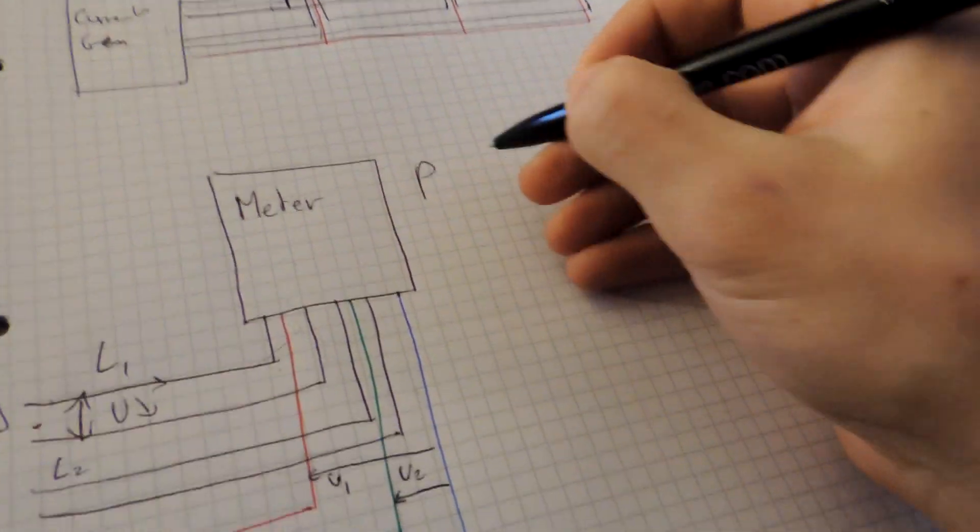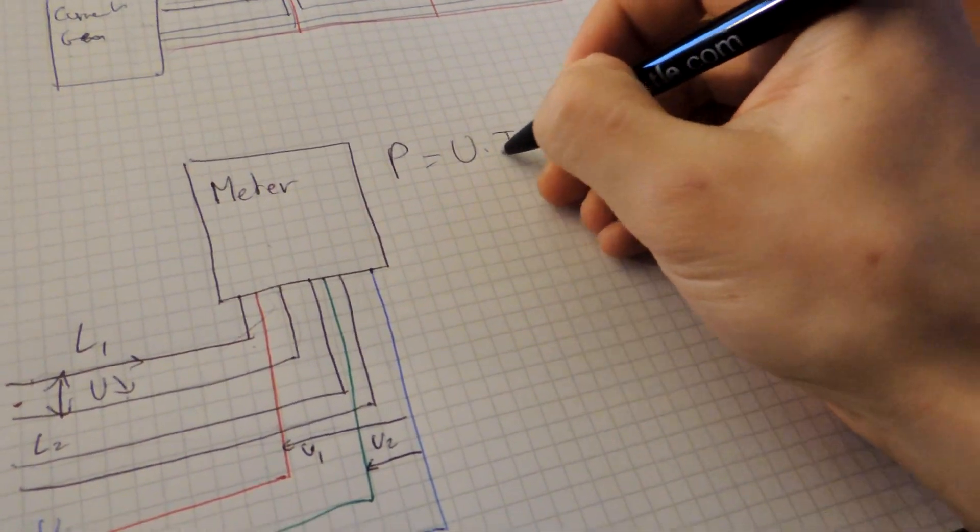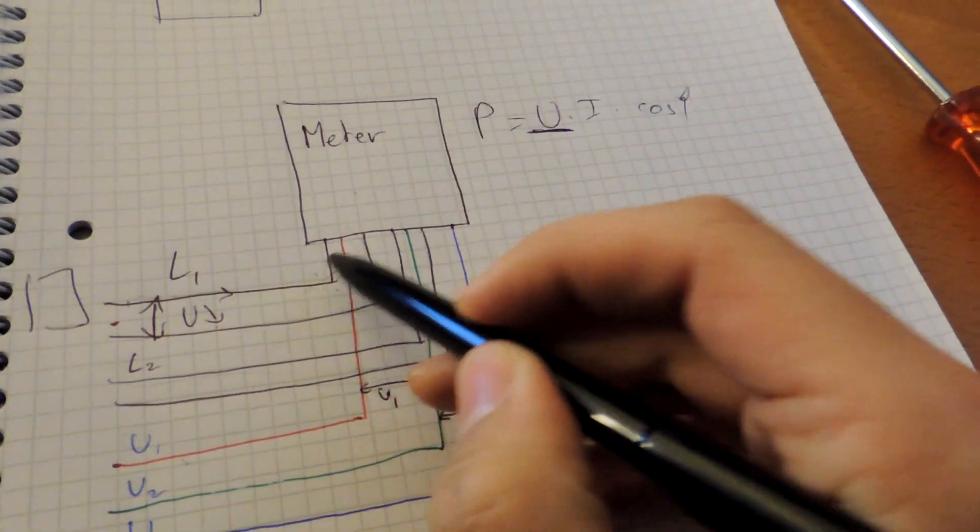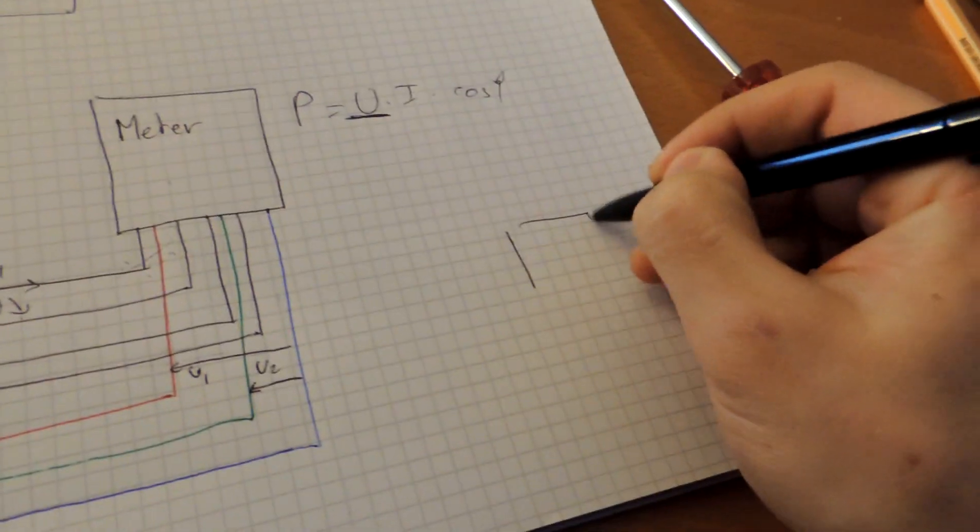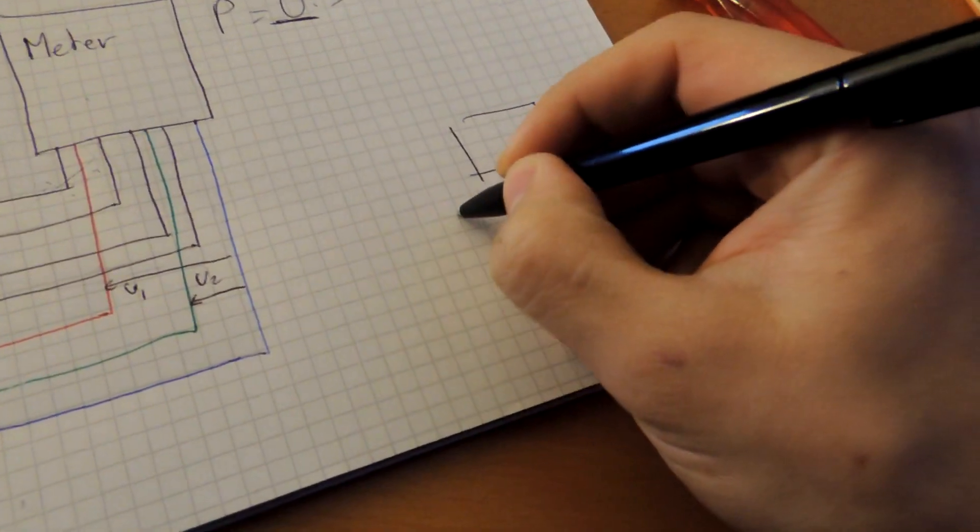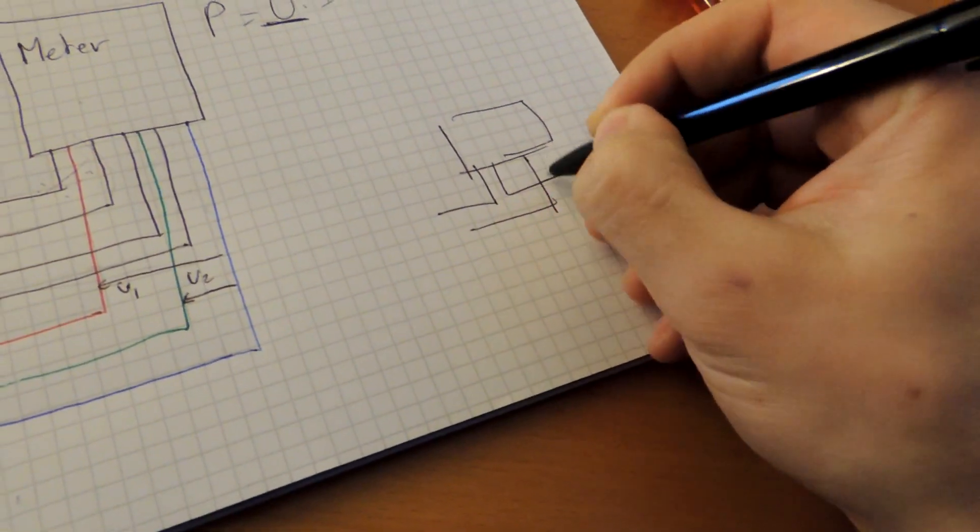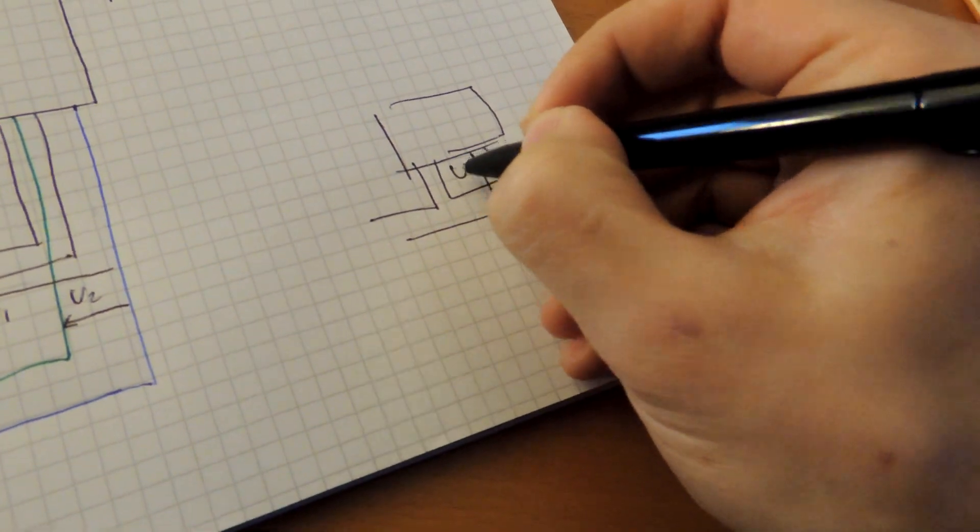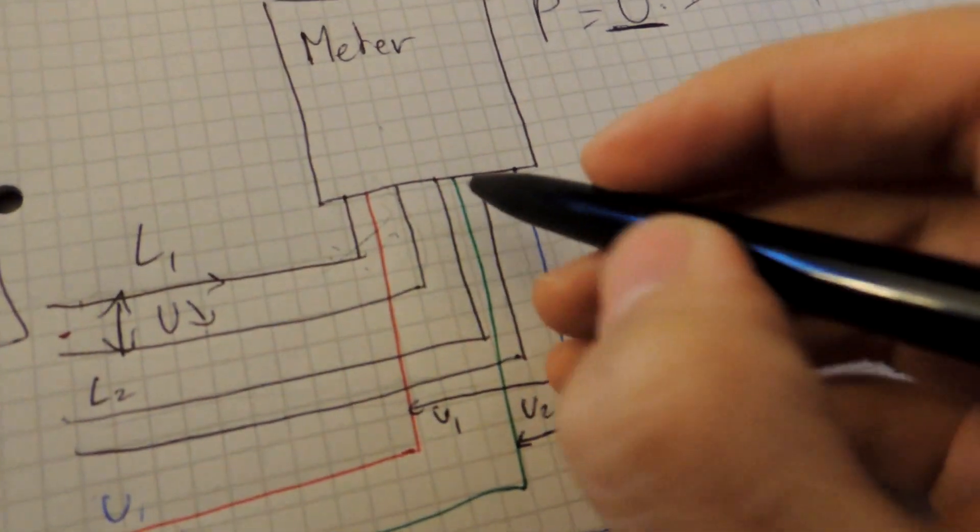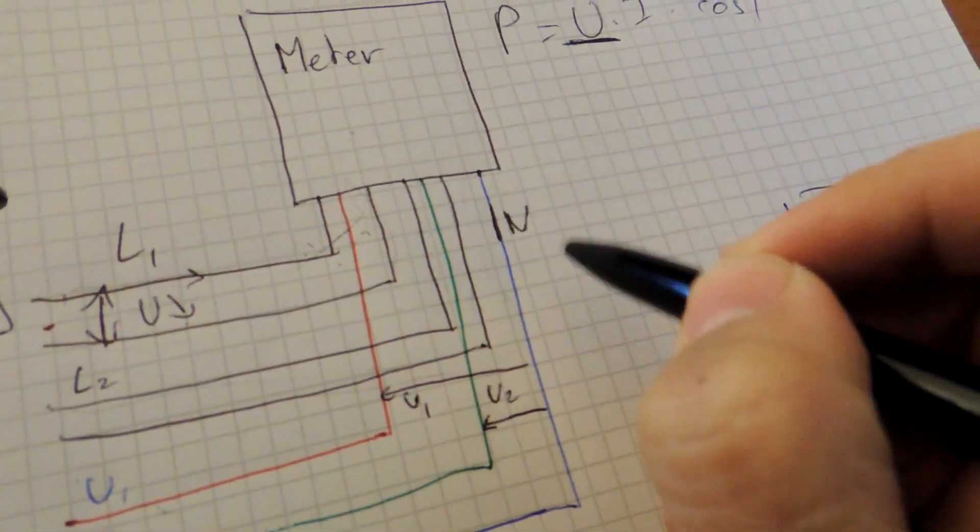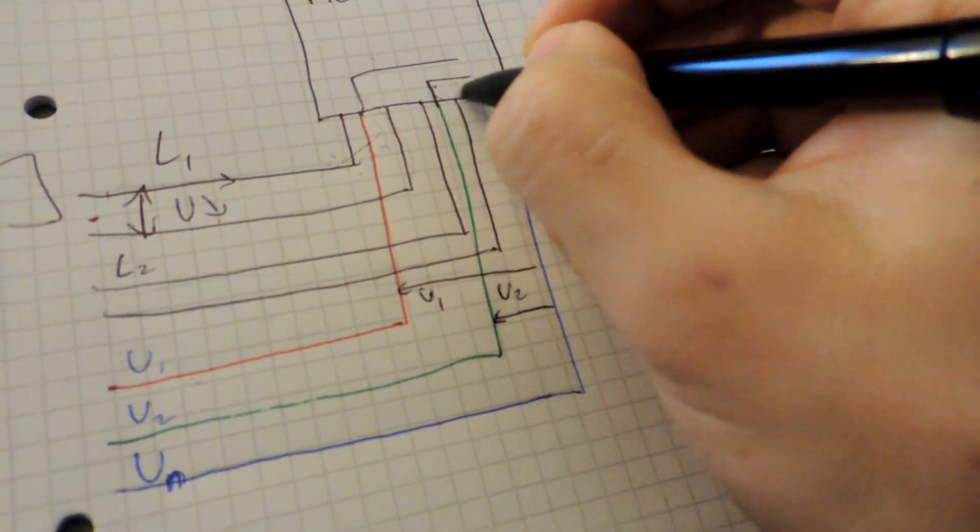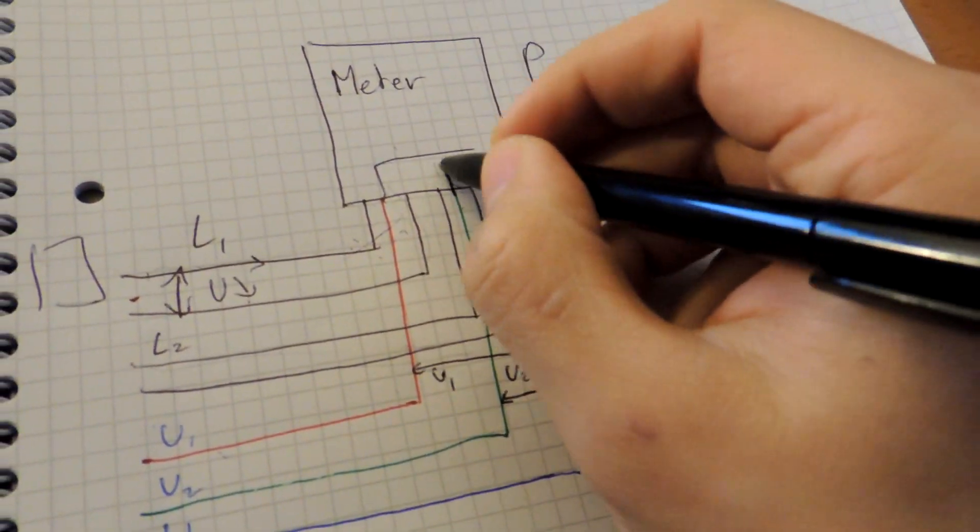So the meter, it doesn't take these voltages, it takes the voltage there. So it has got the current flowing through the transformer, the three voltages and the neutral, and it can calculate the thing. When you've got the power equals U times I times cos phi, and U, well it doesn't take this U. Normally in a customer's house, you've got the meter there, you've got a phase here out, and then you've got the neutral. So the meter normally takes U here, the U is the potential between these two.